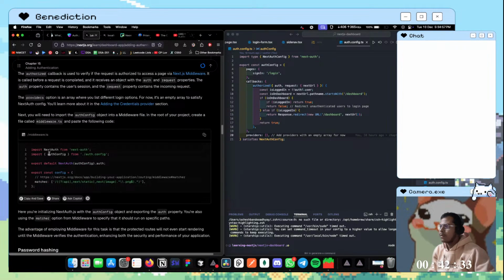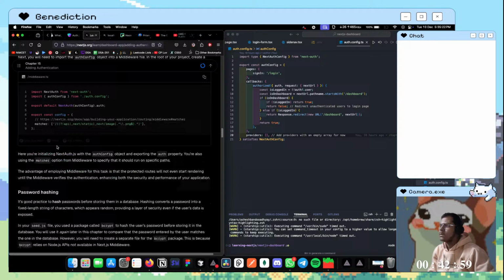Import NextAuth. This enhances both security and performance of your application.